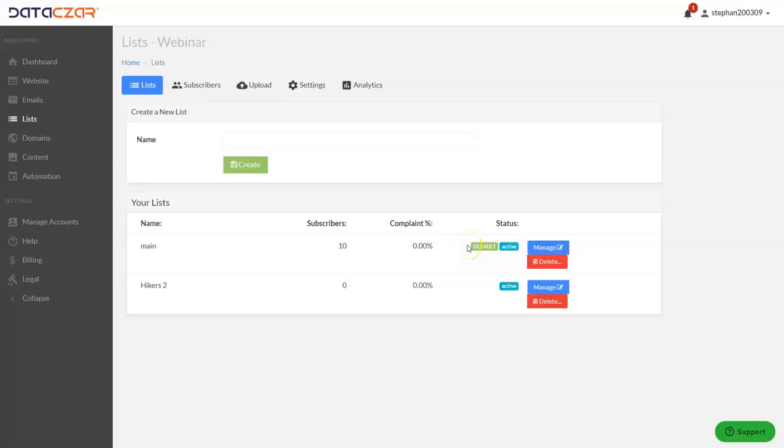The default is important because when you send an email right here, and we have tutorials on this, you're going to have a sender, and you're going to have to pick which list you want it to go to. So whichever list is marked as default, that's where you're going to send your emails to. So before you send emails, if you have more than one list, make sure you know which list you're sending to by marking it as your default list.